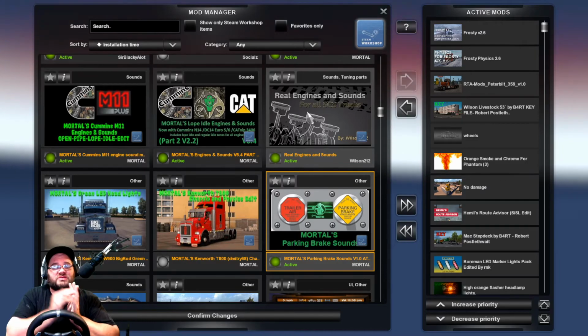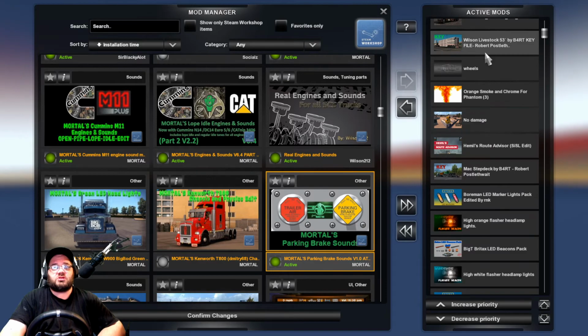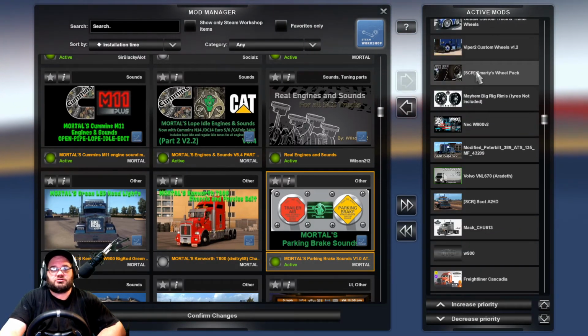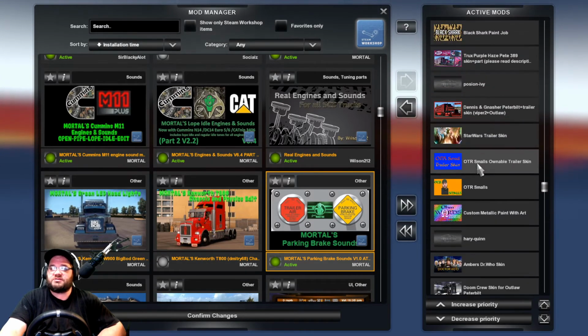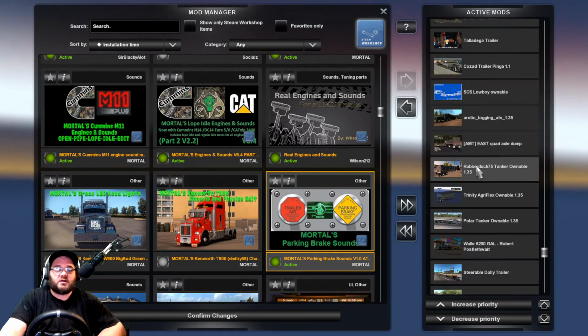So, with that being said, guys, that's what my mod list looks like. It's ridiculously huge. There's guaranteed 100 plus mods here. Probably in the vicinity of 120, 130 mods here, guys.